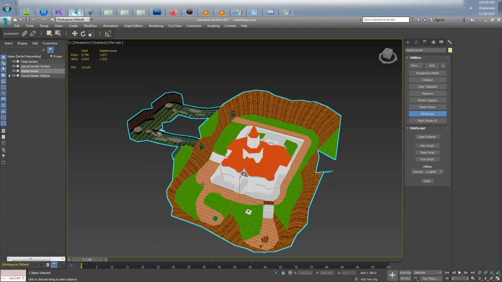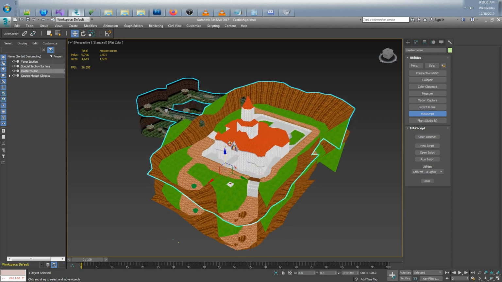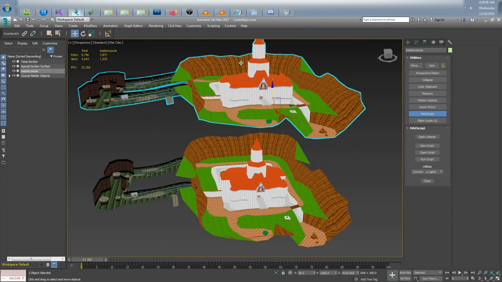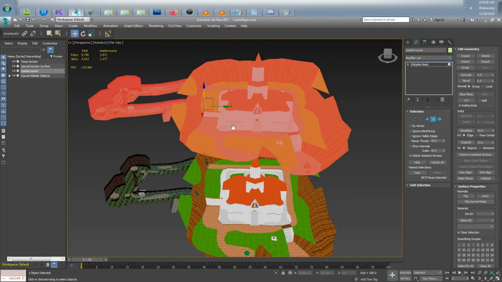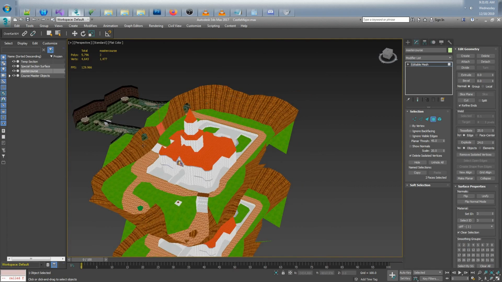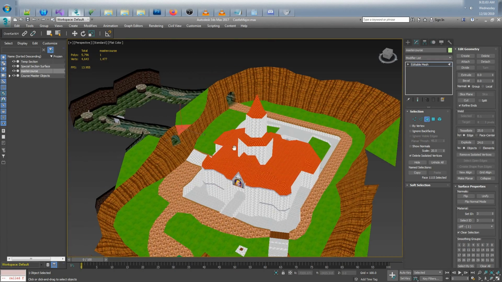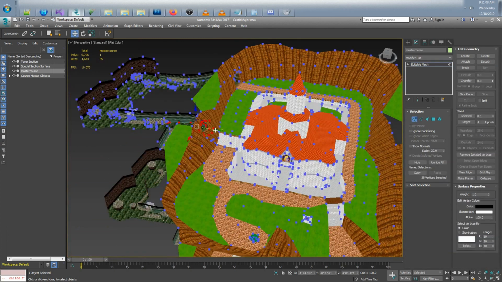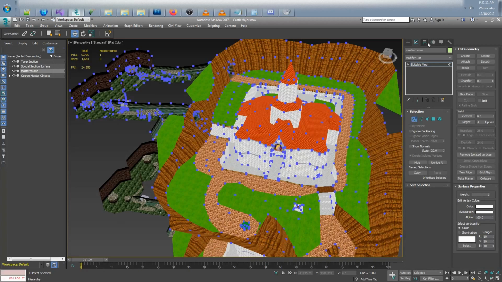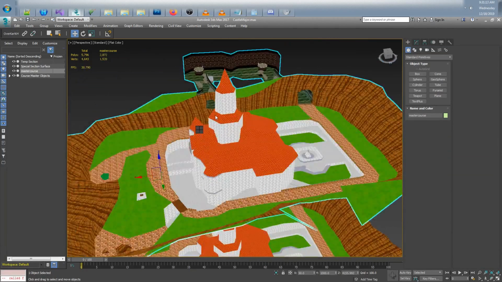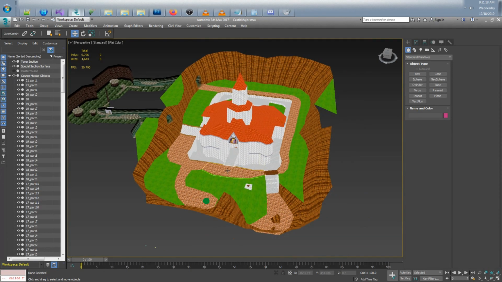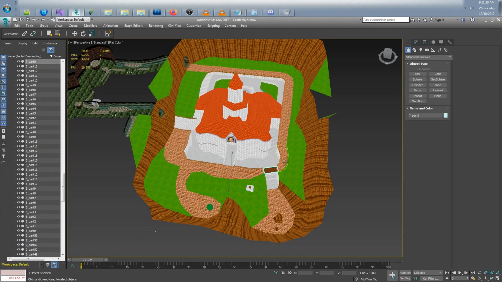So for example, this is a course here that I was beginning working on, and you could see there's one single object as you would expect for most games, with triangles and polygons with different materials and UV mapping and interconnecting, but this is unfortunately not good enough. Instead, we have to separate it based on material and based on where it is in the course.